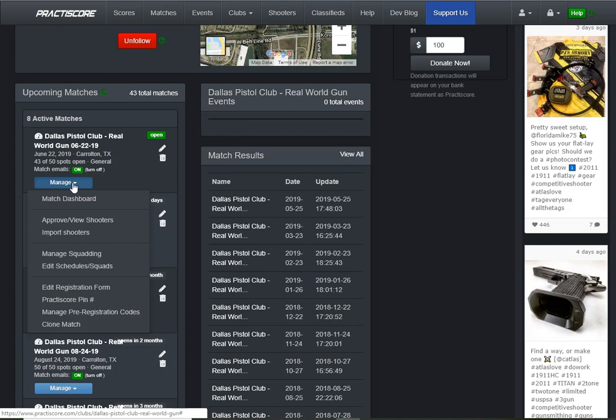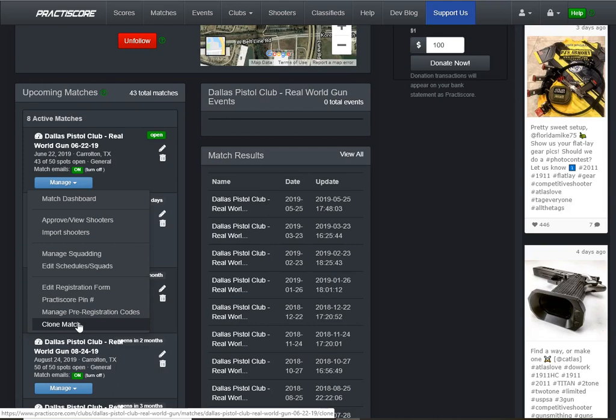In our case, annually, our kind of systems administrator in December or January will take one of the existing matches of the prior year and simply clone it. And that's what this individual does. Will clone the match for the next 12 months.